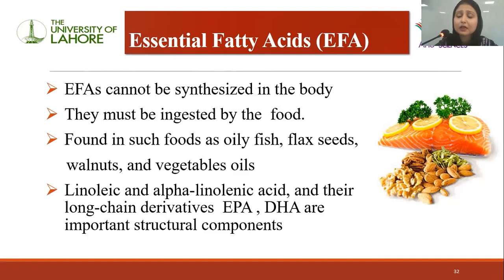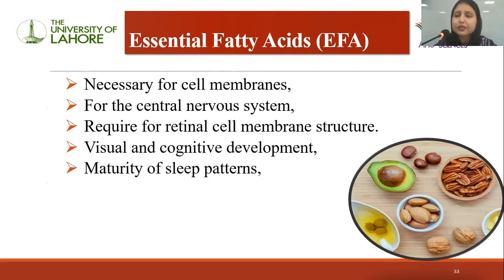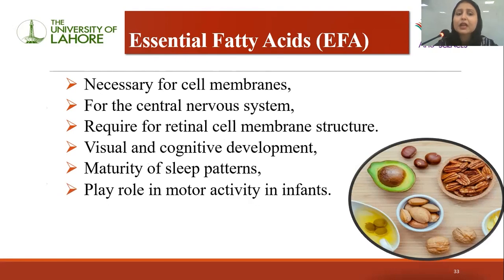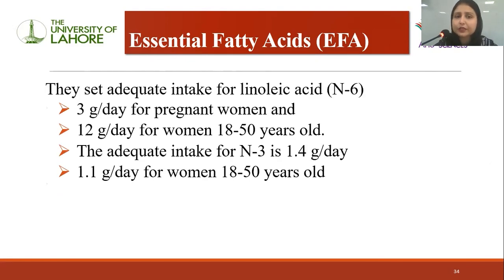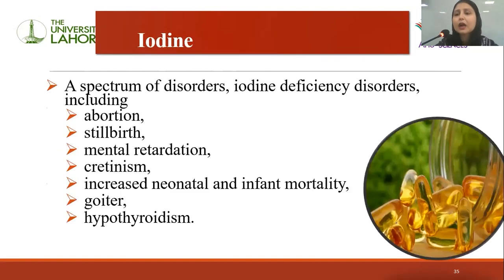They are important because they are necessary for the cell membrane, the central nervous system, the retinal membrane, cognitive brain development, and they also play a role in motor activity in infants. And the intake recommended for omega-6 and omega-3: for omega-6, 3 grams per day for the pregnant woman, and 12 grams per day for women who have the age 18 to 50 years old. And for omega-3, 1.4 grams per day and 1.1 grams for those women who have the age 18 to 50 years old.